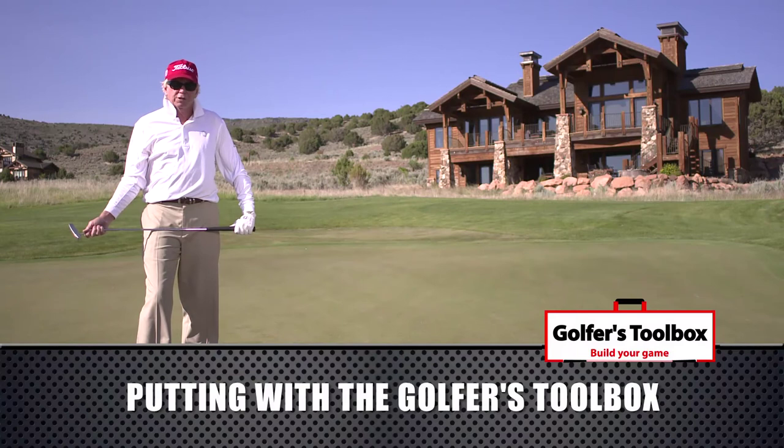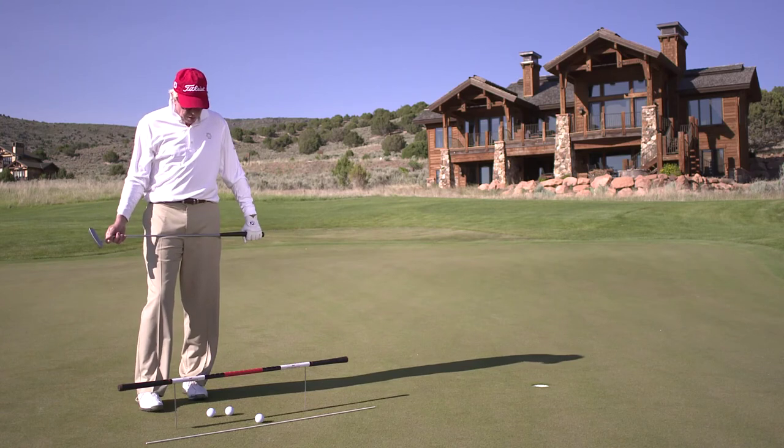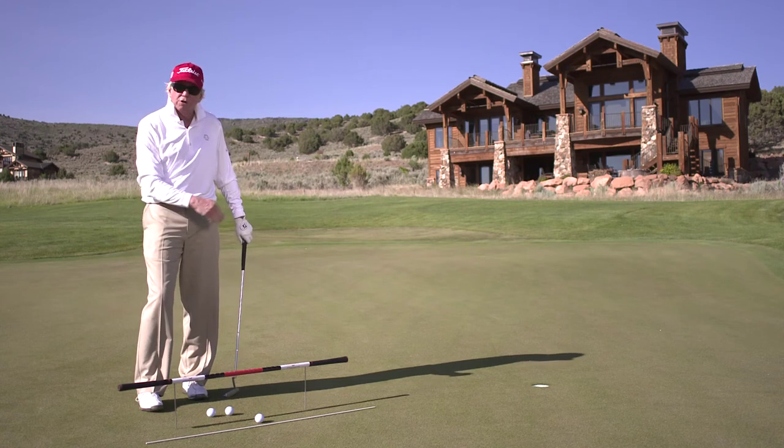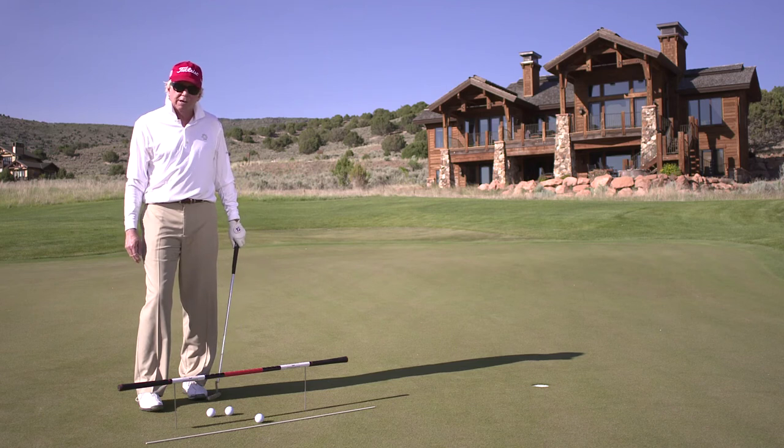I've got the golfer's toolbox out on the putting green, which is another great place to use this teaching aid. And what I've got here is a tough little left to right putt. Obviously we've set it up so that it's on the correct line when I putt. But this is a difficult putt for a lot of people.